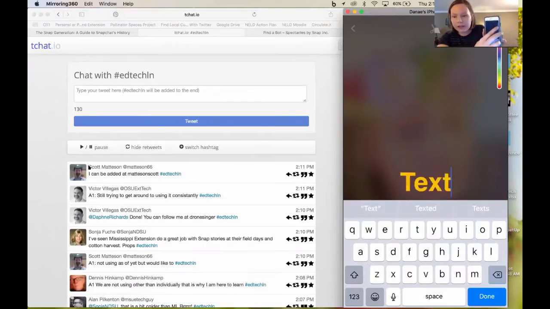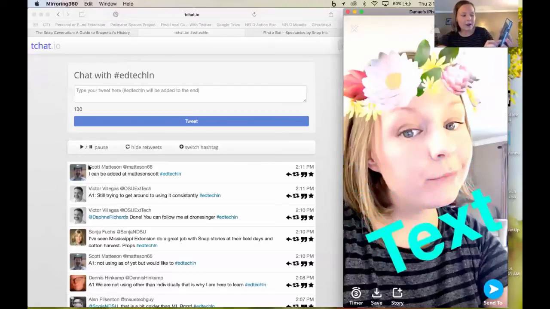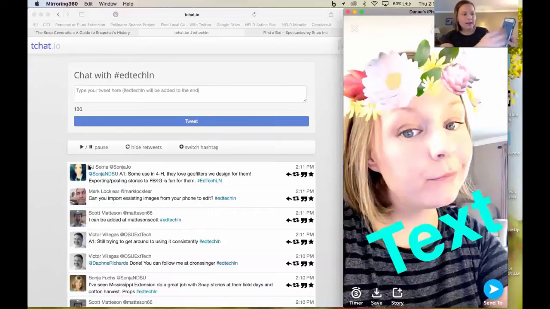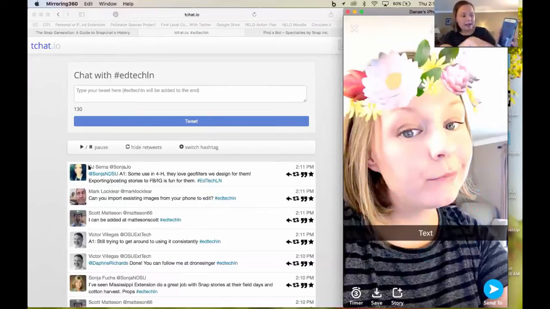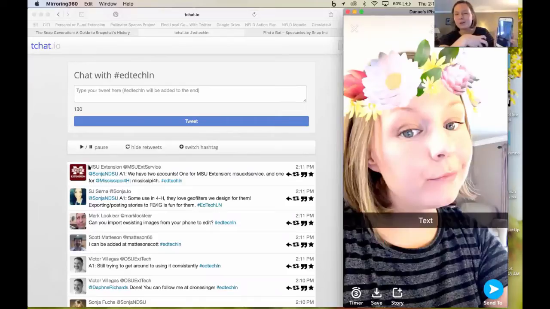So hopefully you can all see how I'm doing that on my phone. So I can change the color of that text, and then I can hit the done button on my phone, and now I can actually drag and drop that text wherever I want on my photo. So I can write whatever I want. If I hit that text button again, it's going to go back to that black bar up and down my screen and put it wherever I'd like. That's sort of the traditional Snapchat text that you've probably seen before.